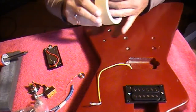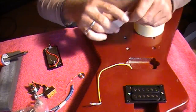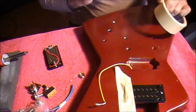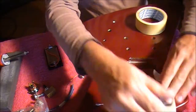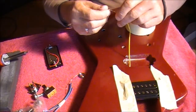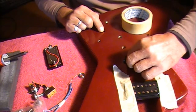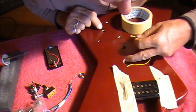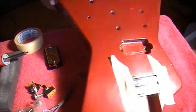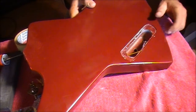So we've got that pickup positioned there. I just want to tape that down because as we work on the guitar and turn it over, we don't want it falling out. You don't want to screw it in yet because you'll need to access that cavity from time to time. Just a couple of small bits of masking tape — don't press too hard, you don't want to take any of the finish off. Just enough to hold it in position. Now we need to get this yellow wire into the tone control cavity, so it's got to go through the second hole in the bridge pickup cavity in the corner. Feed it through, and if we turn the guitar over we should see — there it is — it's now in the wiring cavity for the control panel.